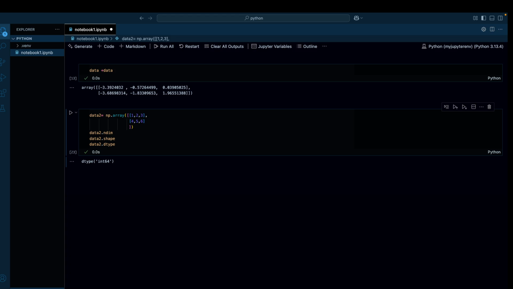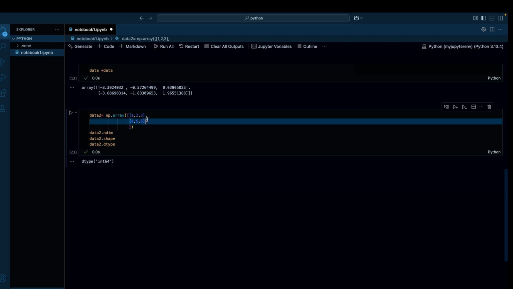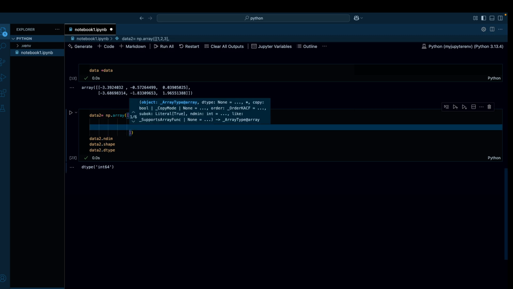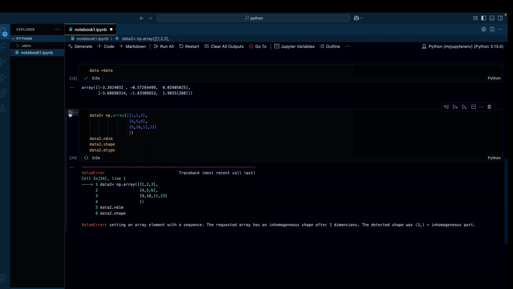For example, here it's the same, right? Let's add one more tuple on one side, say 9, 10, 11, 12, anything. Setting an array element with a sequence, the requested array has an inhomogeneous shape. Oh, this won't work.